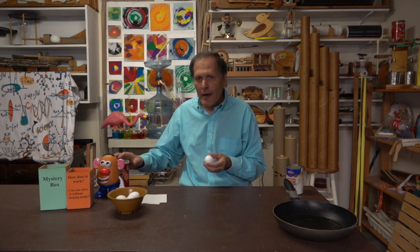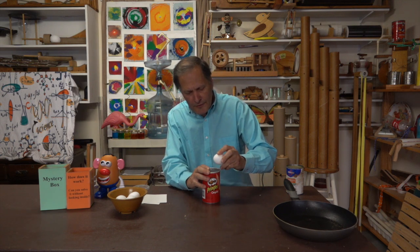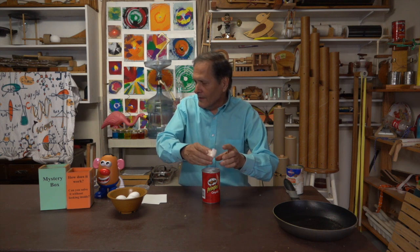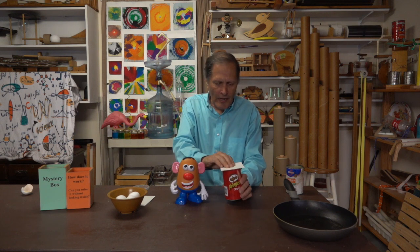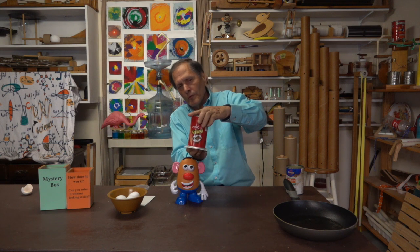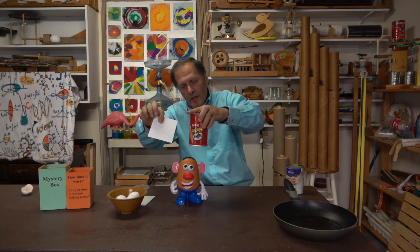But for this video I thought I'd try it in a brand new container, and I actually haven't seen whether it works in here yet, so we're going to see this together. The idea is to take this egg and break it on this side, drop the egg into the container, cover it with this piece of cardboard, and I'd usually ask for a volunteer. Mr. Potato Head has volunteered to assist me. So I end up taking this container, turning it over, and bringing it over my assistant's head and removing the card — and the egg doesn't come out.